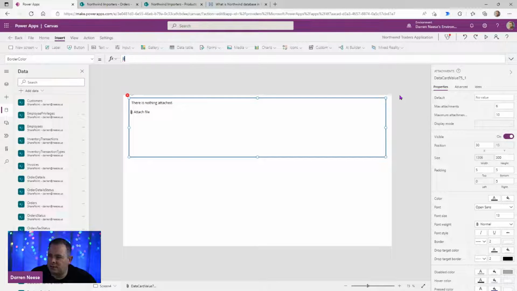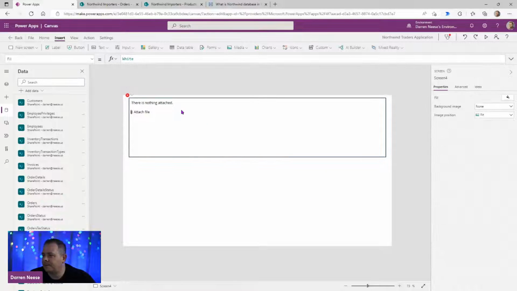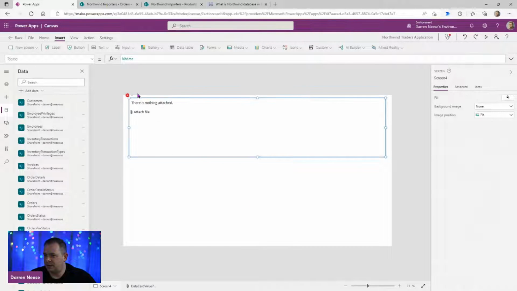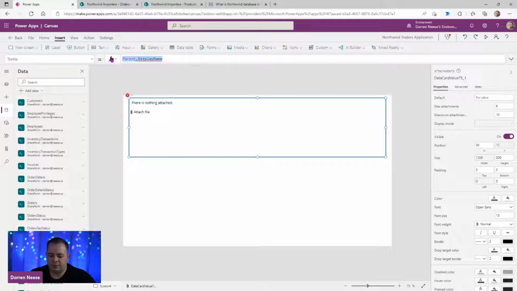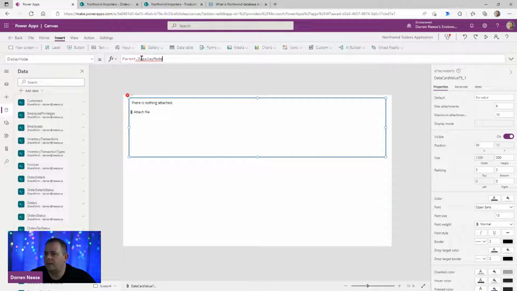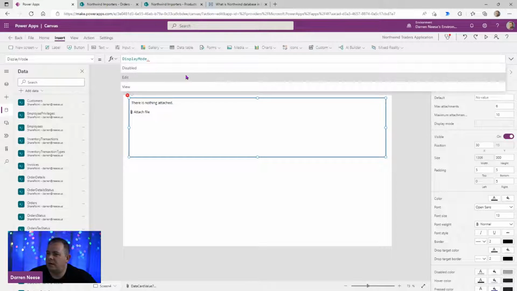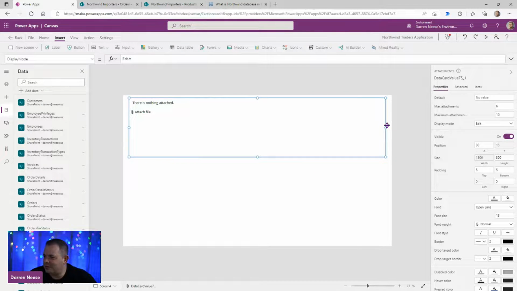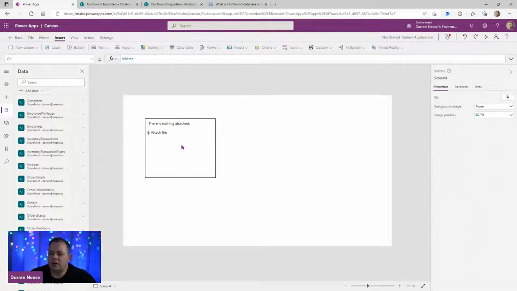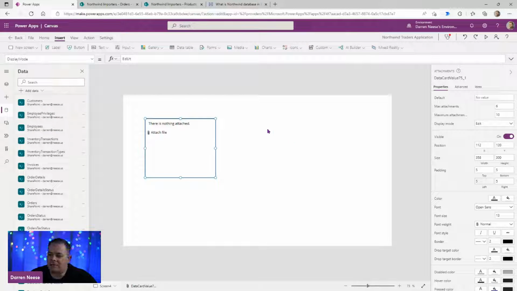so we could just say border. Okay, this is border color. We can say black. We need to make sure there are no other errors here. So items, we'll have that be blank for now, which it probably won't like. Tooltip, no, we don't want anything in the tooltip for now. Okay, display mode dot edit. So there are a few things you have to mess with. But here, you've got a little control in your Power Apps app where you can allow the user to upload files. Now you need to have a button here that will work with those files.